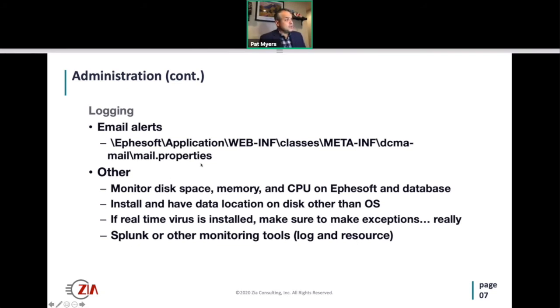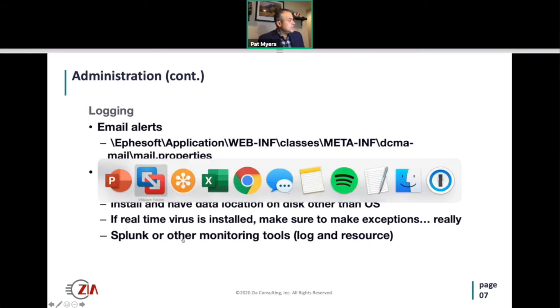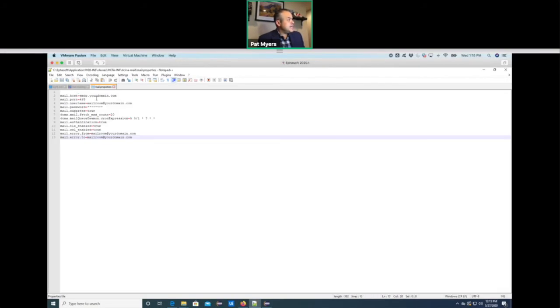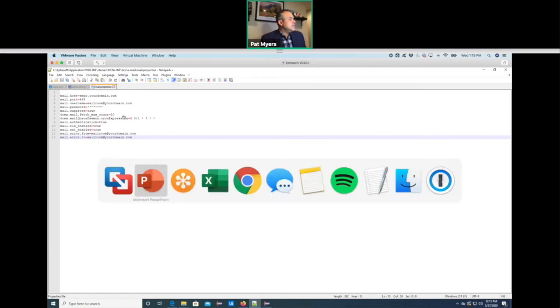One of the things that a lot of people don't have set up is that you can configure those errors that we're talking about in that side of the Ephesoft log to send emails to an IT group or whomever might be administrating the particular servers. Inside of this file, I can show you what it is. You can just list the SMTP server, the password, and the username that you're using. And then every single time there's going to be a trap, and it's going to send that email with the stack dump of what happened to whatever group or user you have listed inside of this username.